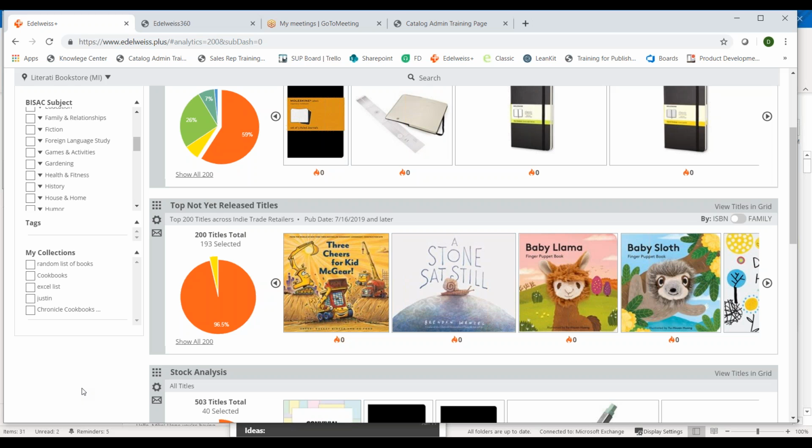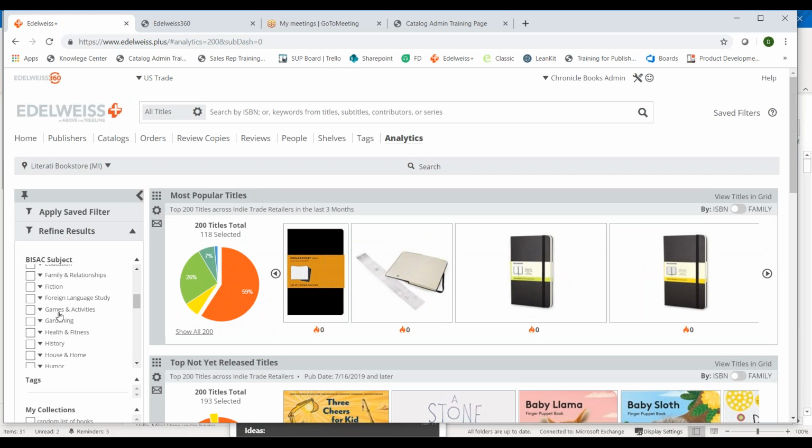I won't go into too much detail about that, other than to say, if you have a personal collection, many people used to call this the watch list in the old analytics. So if any of you used that term or that feature in old analytics, which was called Treeline, now you can refine by a collection really easily, and it shows you just the information from that particular set of books.